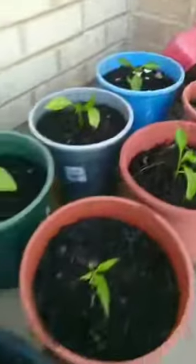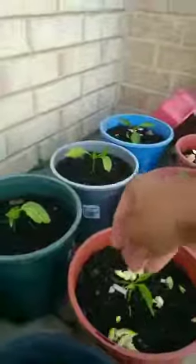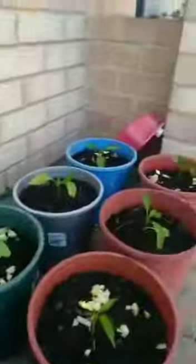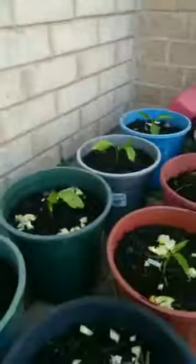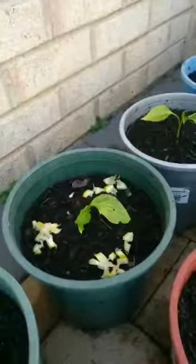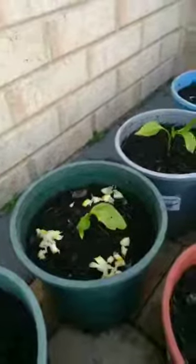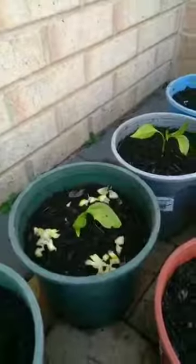So this is where I'm going to use the citrus peels I've cut. I'm just going to drop a few around — not many. The soil is quite fresh so I don't need much; the purpose is to get the smell, the odor, and get the pests out of these pots. This quantity is just enough to produce the smell so the odor will make the pests leave the pots and stop infesting. We'll see after a few weeks or months how these trees are growing.